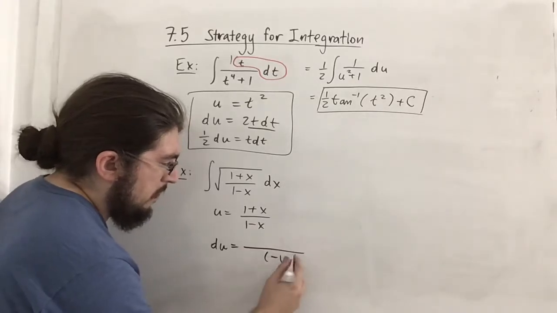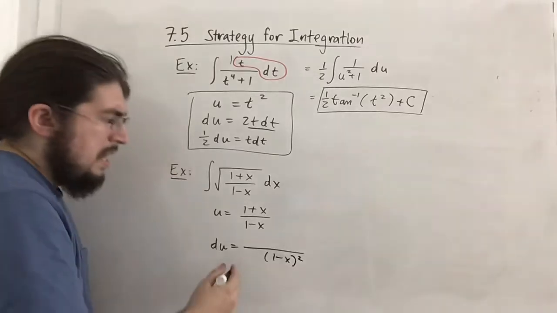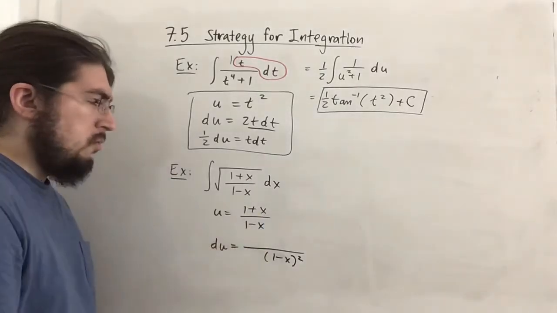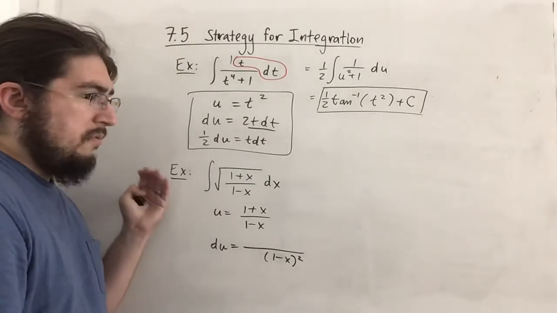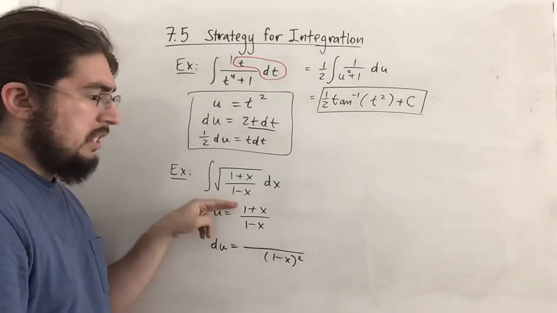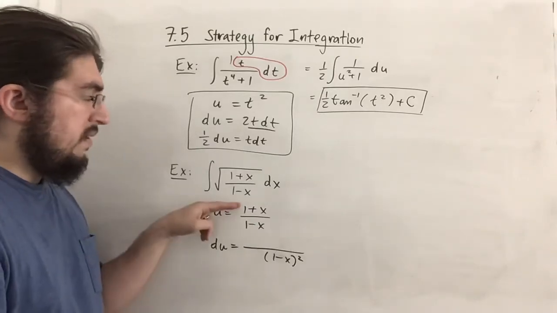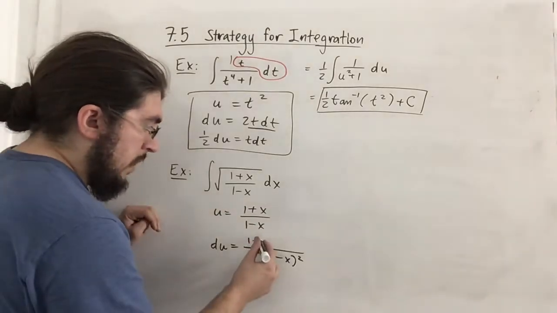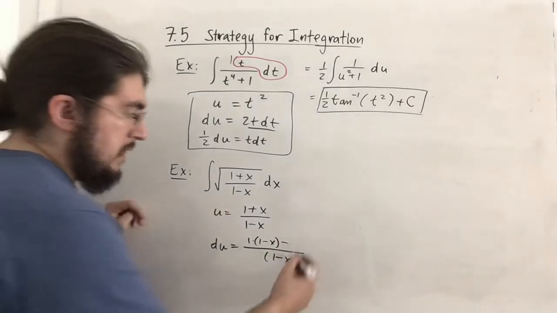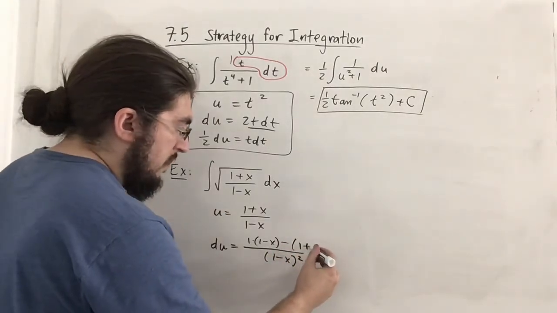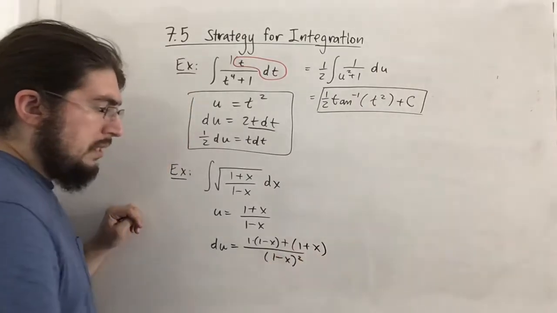But it's going to be all over the bottom squared, so 1 minus x all squared. Now, if you don't recall quotient rule, it's very much like product rule, only instead of taking the derivative of the first part first, we'll take the derivative of the top first, and there's subtraction instead of plus. So just follow me, it's derivative of the top times regular of the bottom minus the other way around, regular of the top times derivative of the bottom. Now derivative of the bottom is -1, so that changes this to plus.